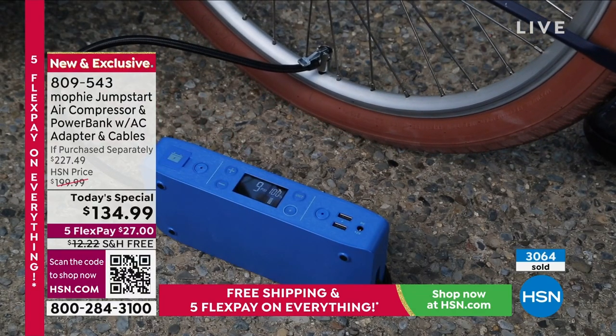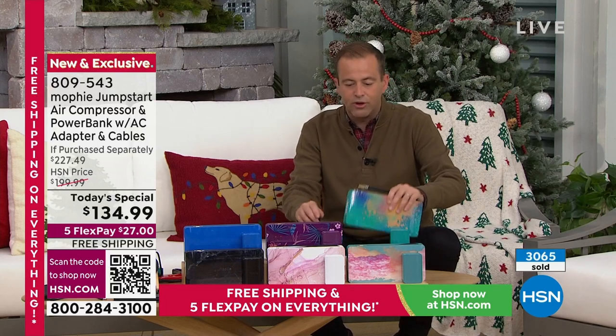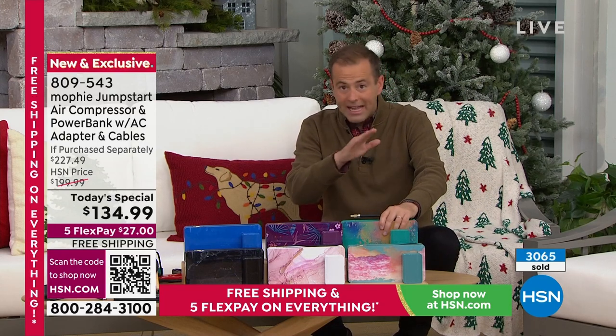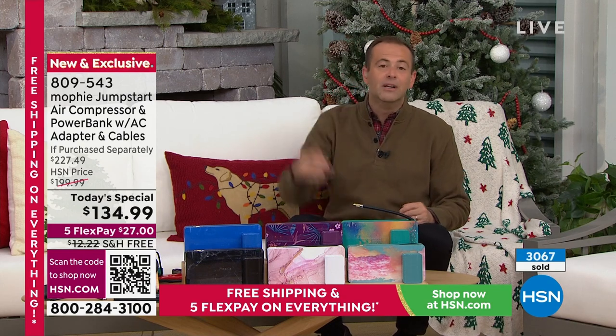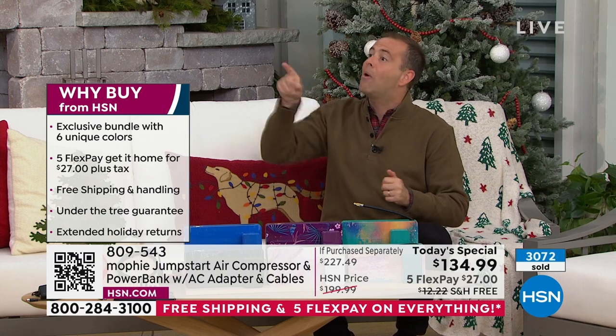We have FlexPay available — it gets it to you right now for $27. Maybe you want to buy one turquoise and one purple palm. You could buy each on FlexPay — 27 plus 27. We'll ship it to you free. With our delivery direct program, we can ship it to any address in the continental United States. It is thoughtful, it is clever, and it's peace of mind. Emergencies in the car, or now at home — just the comfort of knowing you have a flashlight, an outlet, a way to power devices in your life.